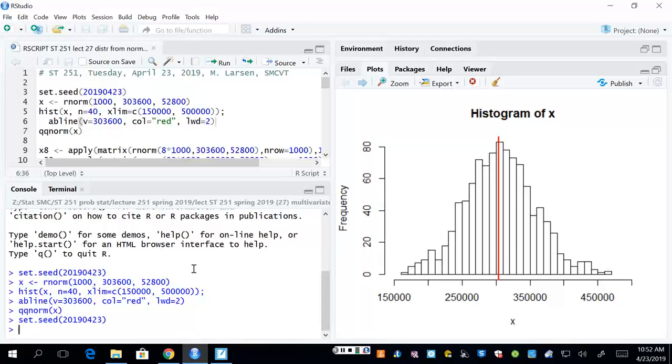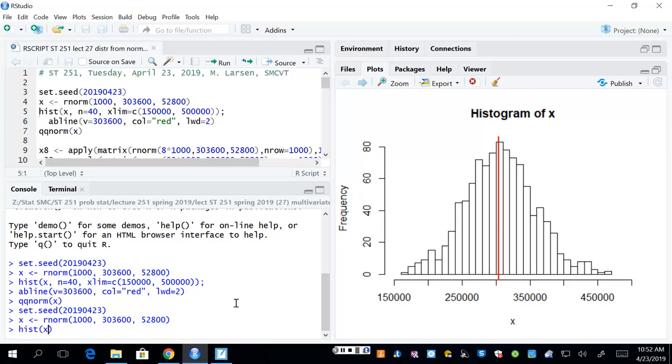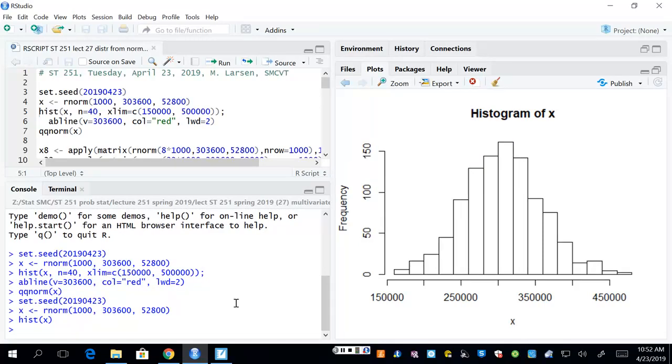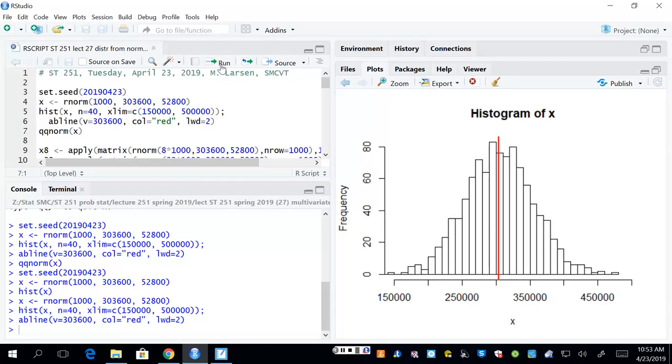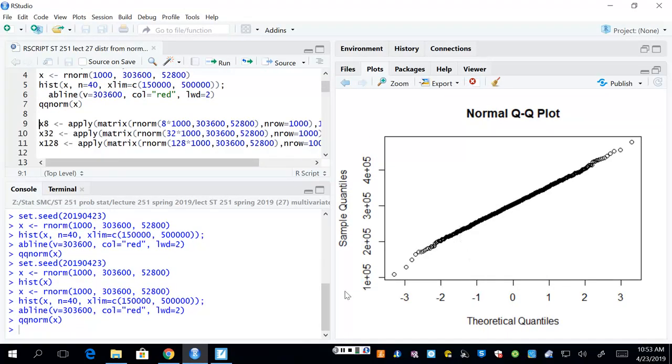And we do a histogram of those. All right, x is simulated that way. The histogram of x looks like that. So roughly normal. If I make 40 bins and set the limits a little bit more, and put a vertical line at the average, our normal assumption says the data is going to look like that, approximately, and it's mostly normal-looking around there. A QQ plot is pretty nice and straight.